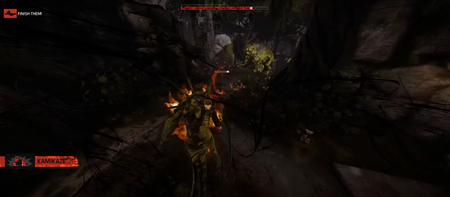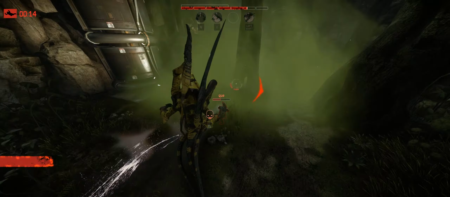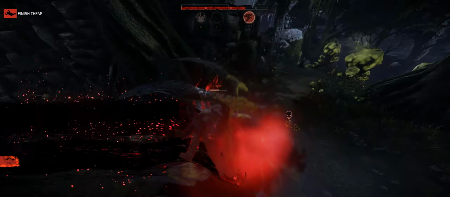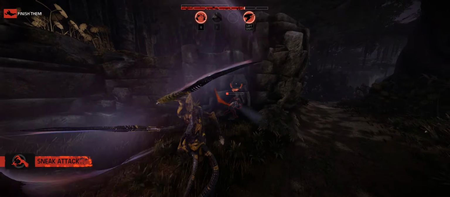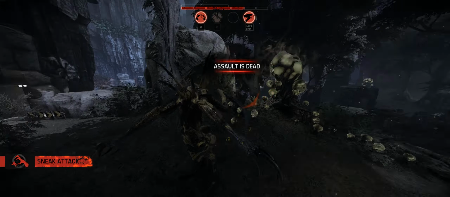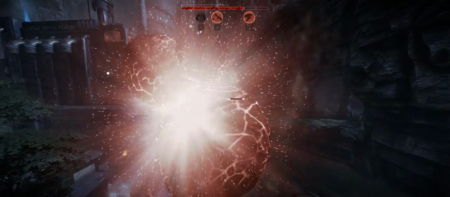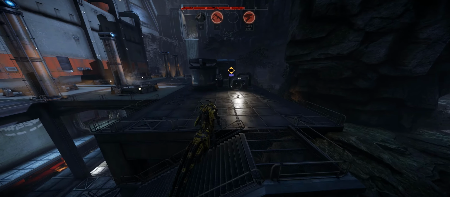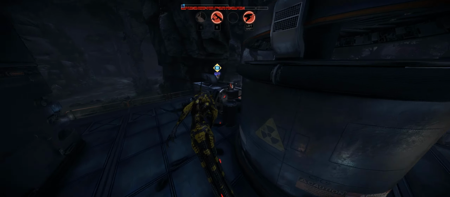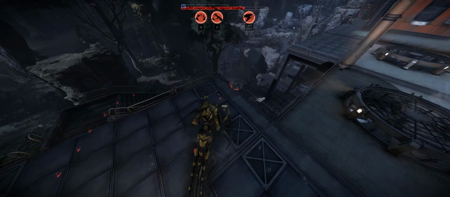Well, dropship timer. Now they're gonna hit dropship. So what I need to do is find Support and kill her before they get back in. So then they won't have enough people. She's gone down.